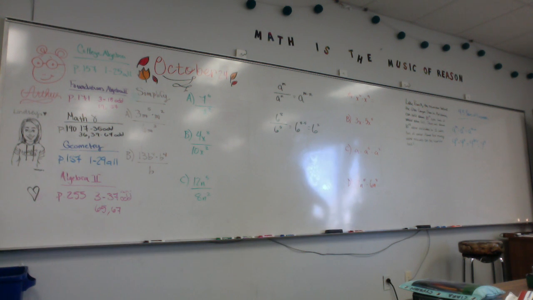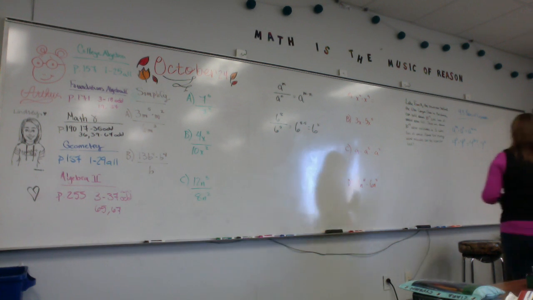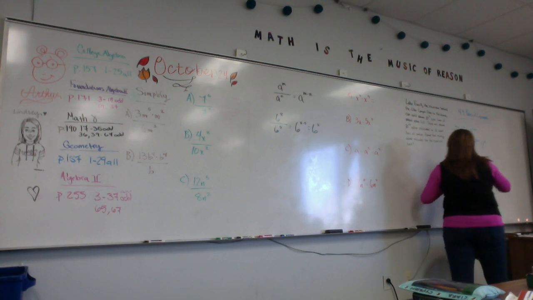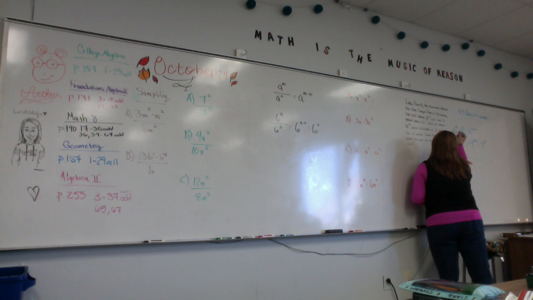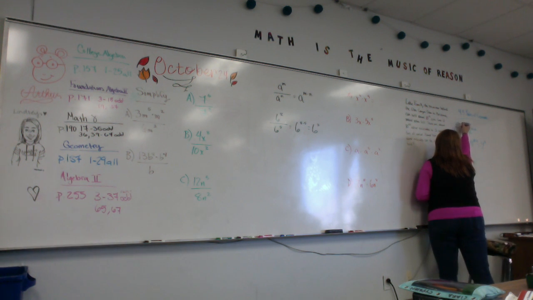So listen, if the base is not the same, I can't do stuff with it at that point. If it's numbers, I can do stuff because numbers have answers. But if it is variables like x and y, I cannot combine those. So the base in this case, A is the base of this, and this is considered my exponent.